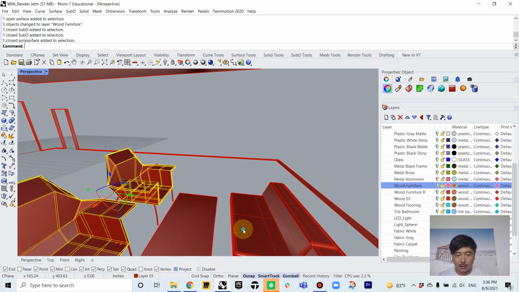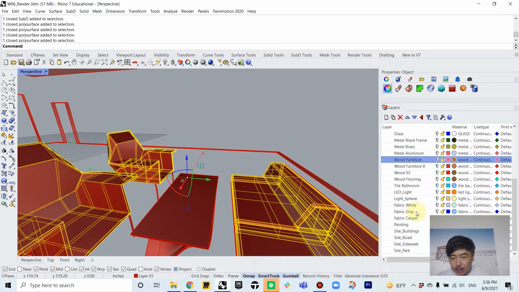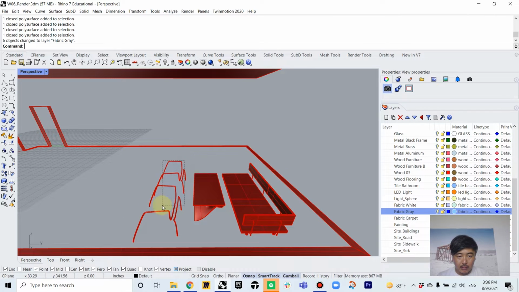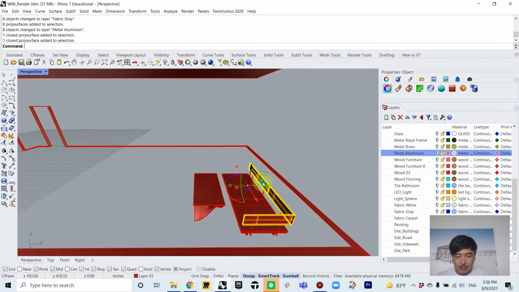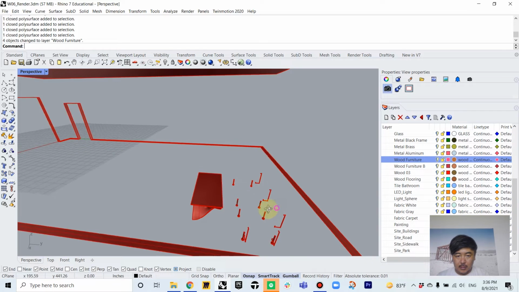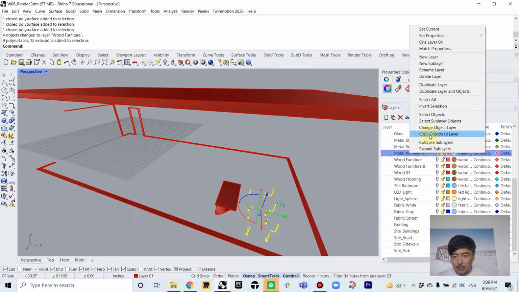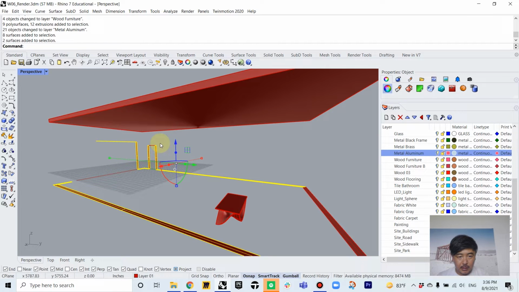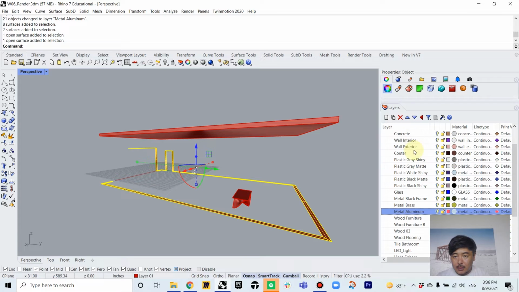So these are fabric cushions, so fabric gray, and then these are metals, metal aluminum, and then these are wood furniture, and then these are the aluminum metal, and then these, I think we can just call them interior wall, interior wall.